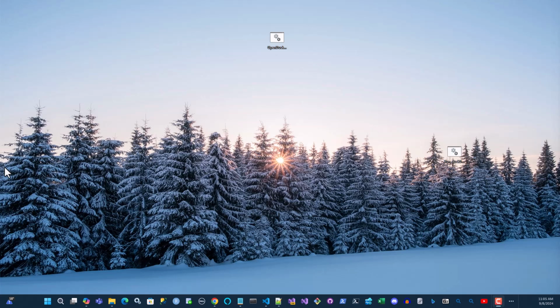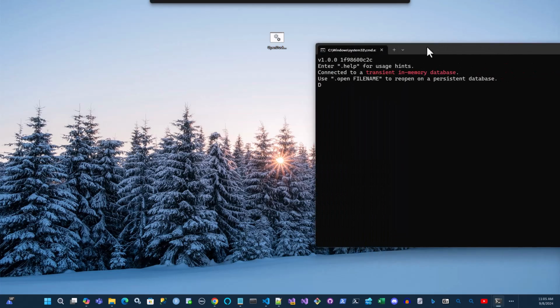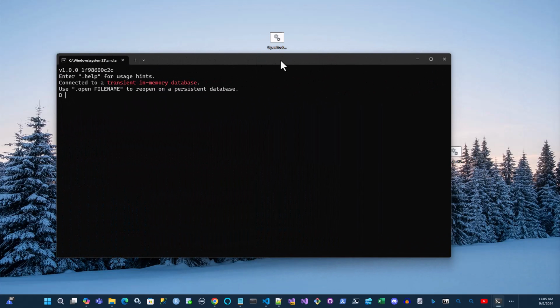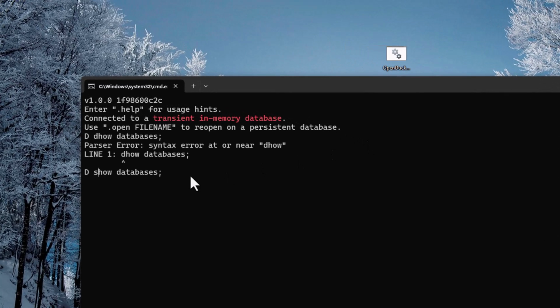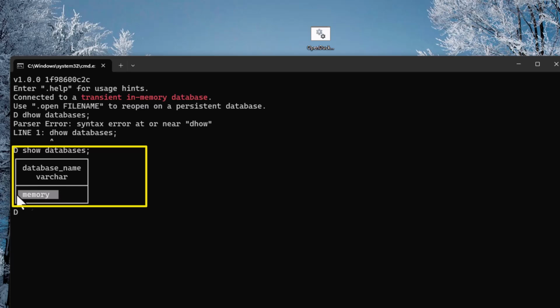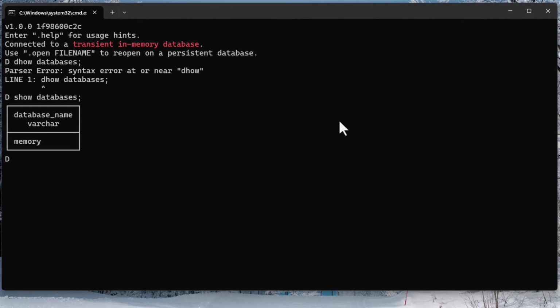So let's get started. I'm just going to open up an instance of DuckDB CLI. So I have this bat file. Watch my previous videos if you want to know how that happened. So I'm going to open it like this, and because my monitors are set up in a certain way, I have to drag it over. So here is the actual CLI. If you do recall, you can do like show databases. As you can see, it's in memory. So it's just internal in memory right now. There's no persistent database. So what I want to do is start a new database.